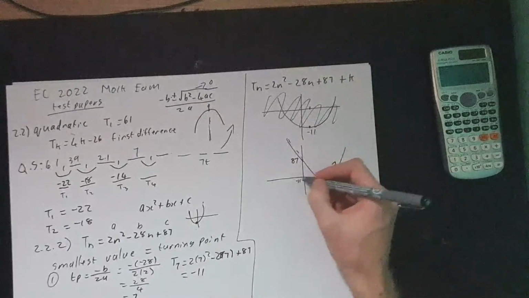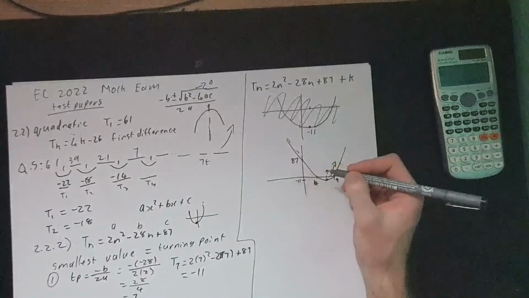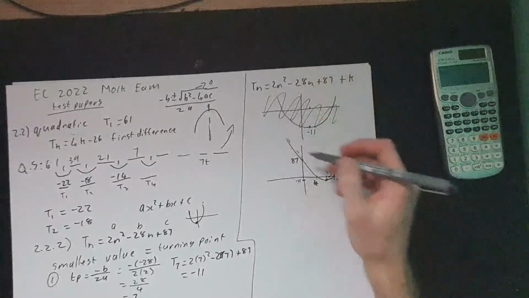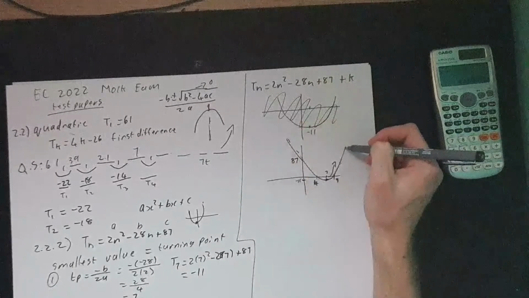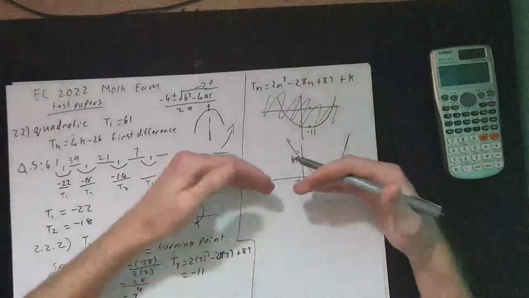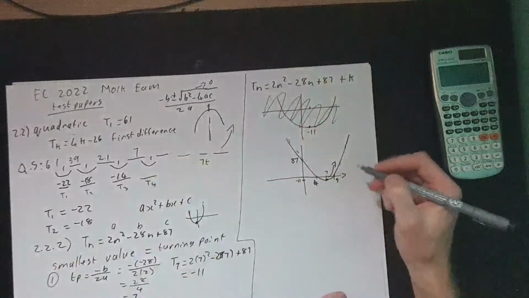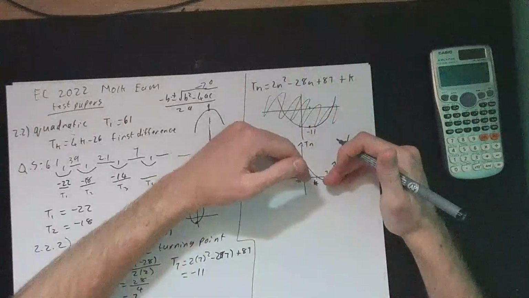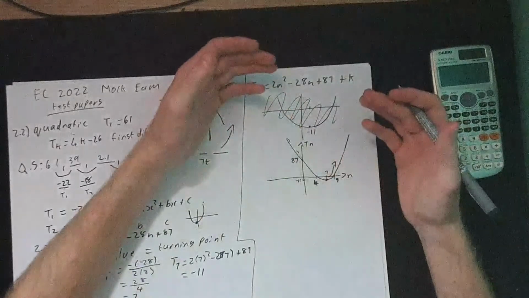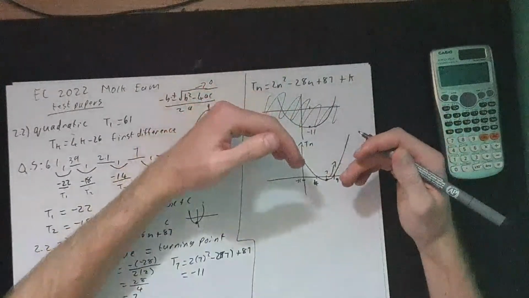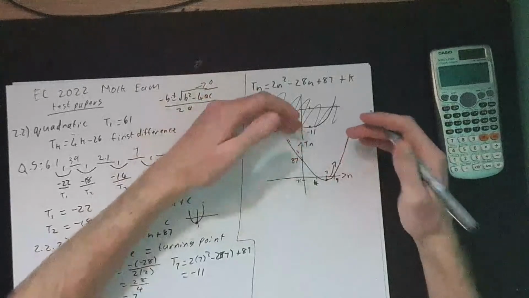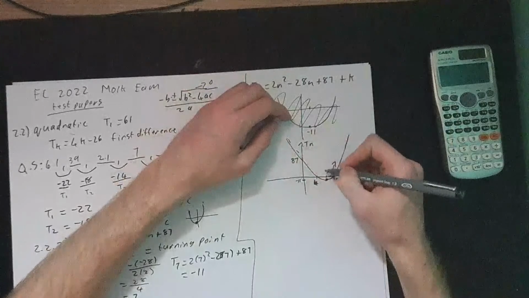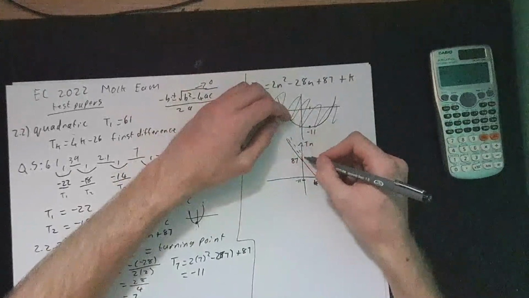So my lowest point is negative 11. That's my turning point. So I want everything here to be positive, meaning what? Nothing should be below the x-axis, or the n-axis in this case because it's Tn. So I've got to shift this whole graph up by 11 units. But more than 11 units, because it needs to be strictly greater, or always positive. So I need to now shift this up so that it looks something like this.